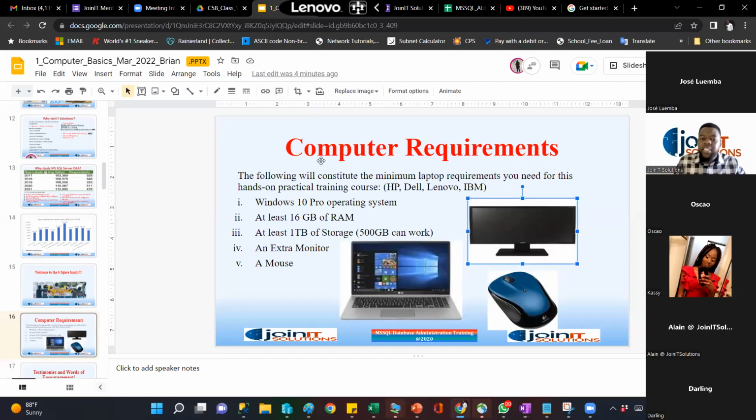If you have issues, just take a picture of this slide. Go to Best Buy. Say, I need something of this nature. They'll show you a laptop. They'll show you a monitor. They'll show you a mouse. Take a picture of this. Go to any computer place and say, this is what I need. And they'll get you something.